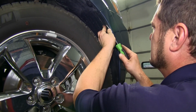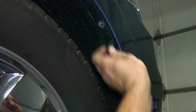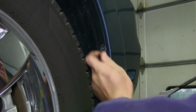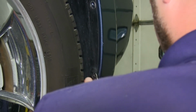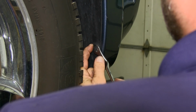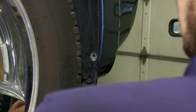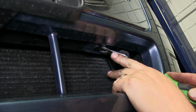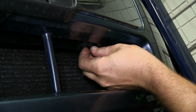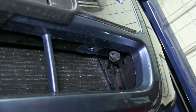We'll now raise the vehicle up, and just forward of the front tires, on the inside wheel well, we'll remove the 3 push pins. Again, we'll need to do this on both sides of the vehicle. We'll then continue down to the front under bottom opening. We'll need to remove these push pins. There are 2 on this, securing the fascia to the bumper itself.